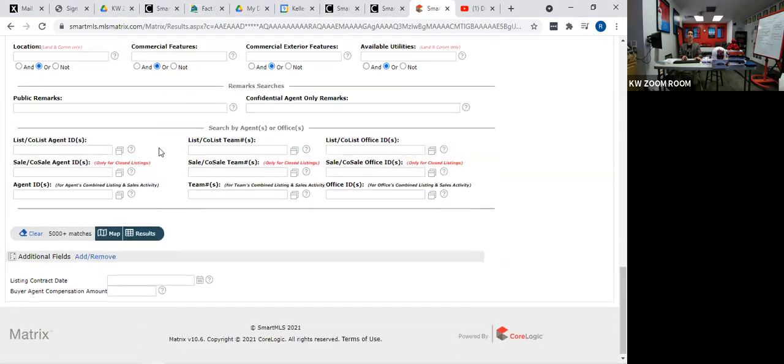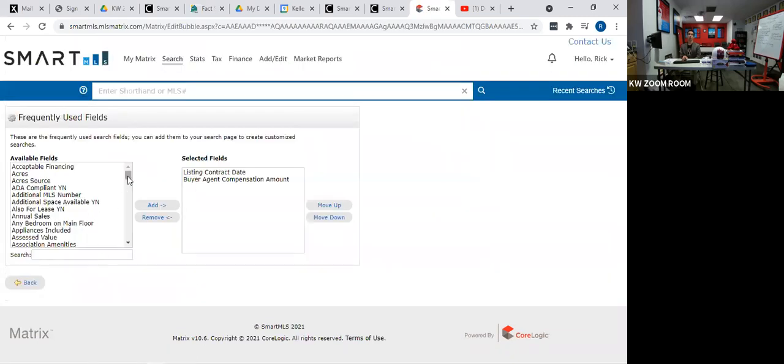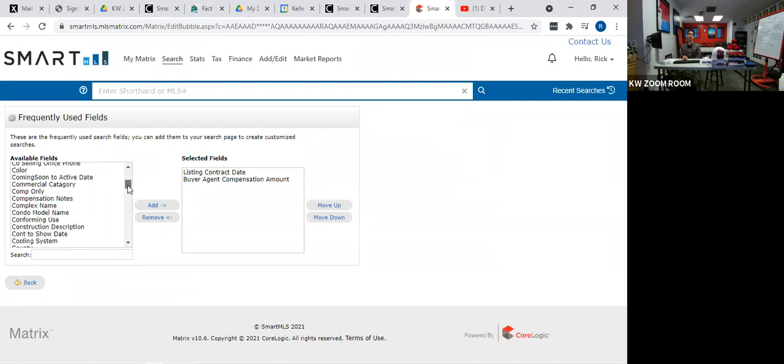And you go down to the bottom, underneath your results icons, there's typically something that says additional fields. I use listing contract date all the time, so mine always shows up. However, if you've never used it, you just click this add/remove for additional fields, and it will bring up all the additional fields.